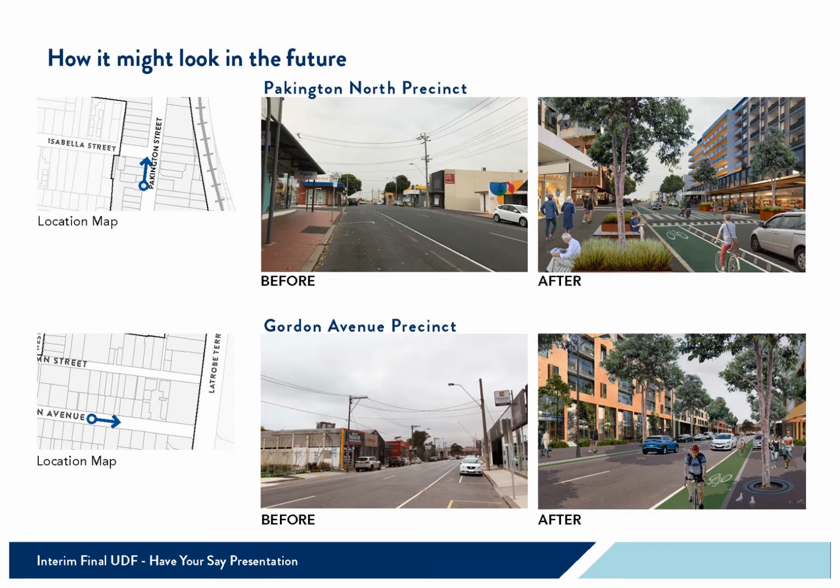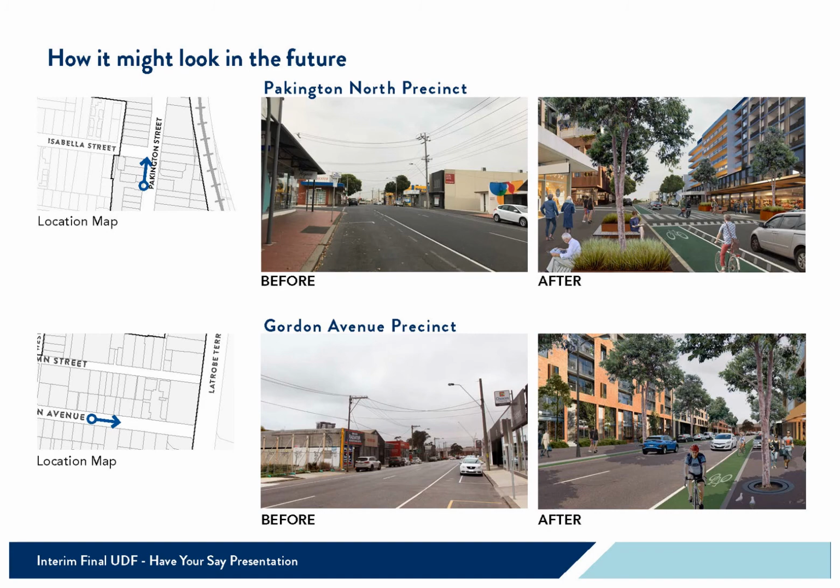The interim final includes visualizations or artistic representations of what the future of the Pakington North and Gordon Avenue precincts could be, to give an idea about the type and look of future buildings, along with landscaping and street tree improvements. These images are indicative and do not represent the actual future outcome for the area. The top image is looking north along Pakington Street near the intersection with Church Street, where an 8-story height limit is currently proposed. The visualization shows buildings of that scale that provide active retail and commercial uses on the street, with recessed upper levels offering apartment living opportunities. The image also addresses further greening and proposed raised pedestrian crossings.